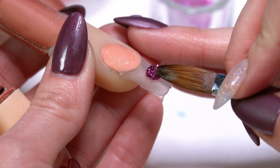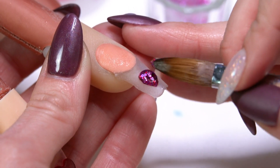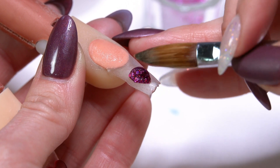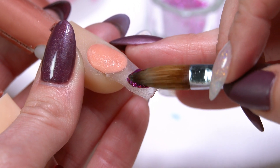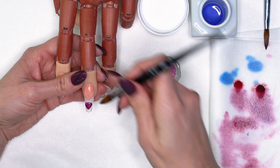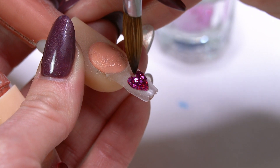Just like we did before, I'm going to drop that pearl down and then start to pull to the point of my heart. Then I'm going to just start to press up into those corners, kind of round it out a little bit, and just start to bring those corners up — just like we did with our liquid art. I'm going to roll my brush back to a point, come in, press down that little indent, and form our heart.